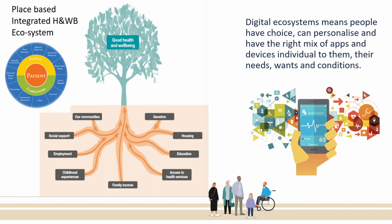What's really important, an important driver, is that when it comes to the future of electronic patient record systems, we need that integrated view of the patient. Also, we need that integrated view of who's got touch points with the patients, so those people can communicate and work together in effective multidisciplinary teams to improve the lives of that patient and improve the health and care outcomes.